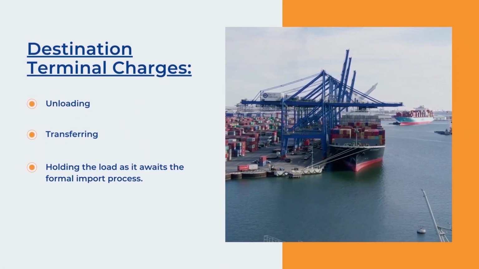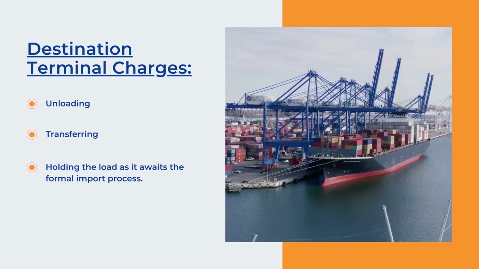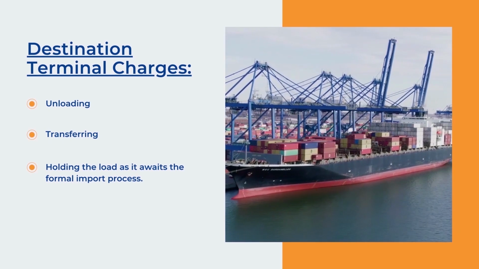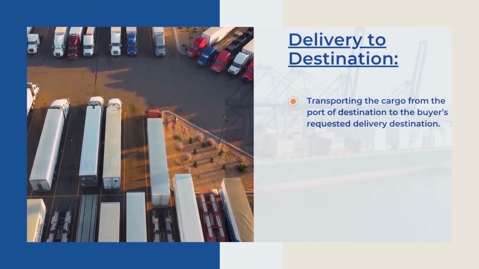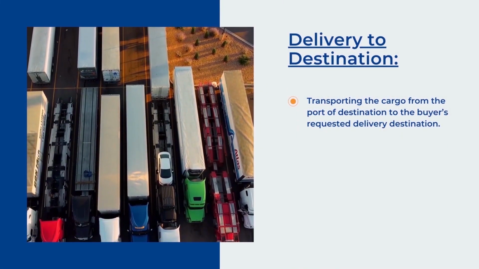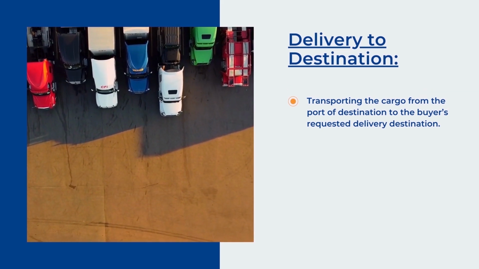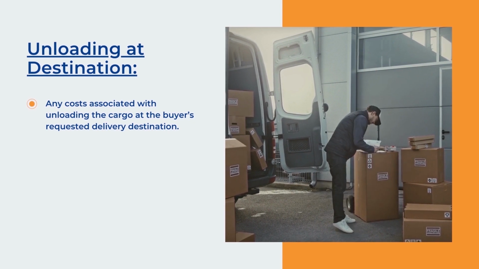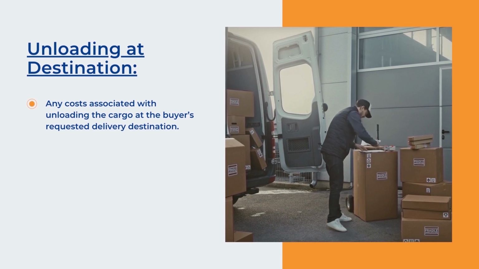Destination terminal charges. Once the cargo has arrived at the port of destination, any terminal charges associated with unloading, transferring, and holding the load as it awaits the formal import process. Delivery to destination. Transporting the cargo from the port of destination to the buyer's requested delivery destination. Unloading at destination. Any costs associated with unloading the cargo at the buyer's requested delivery destination.